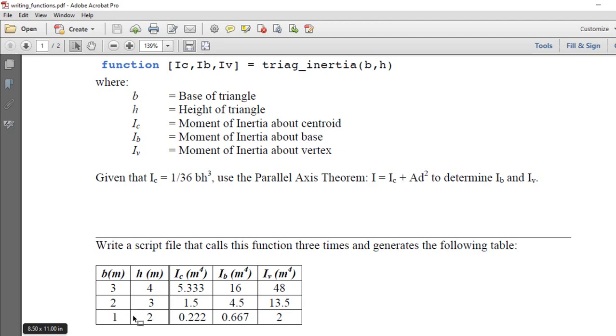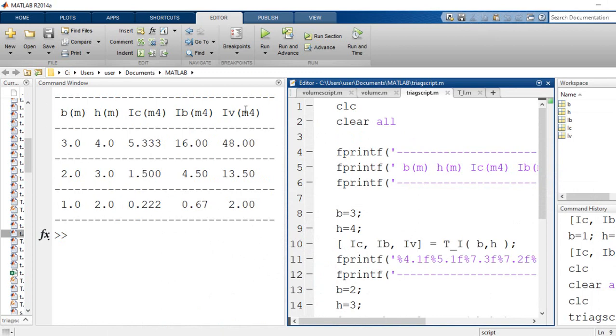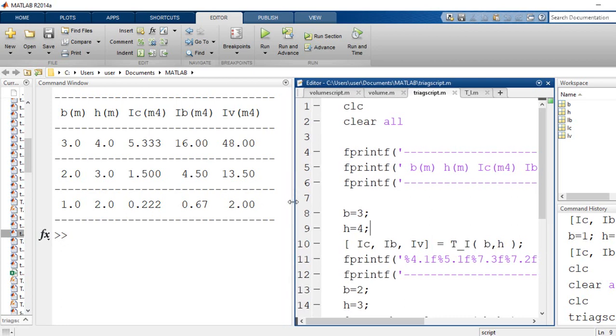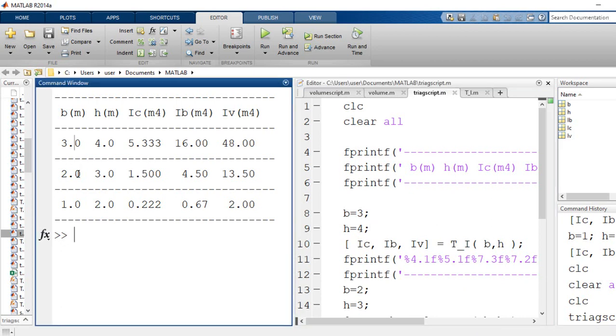you cannot do this vertical line. Alright, so you cannot do this vertical line in Matlab, and at the same time, you cannot print out 4 as an exponent. So basically, this is what you're gonna see if you run a script by using fprintf. So if I ask you guys to print out this table by calling the function that you've just developed, which is here ti, 3 times for 3 different combinations of b and h. And then, by using fprintf and the formatted output that we have explained in the previous video.